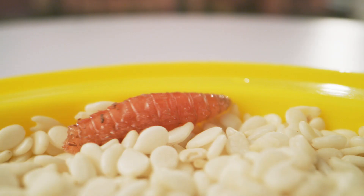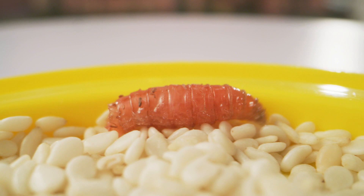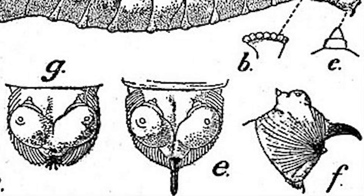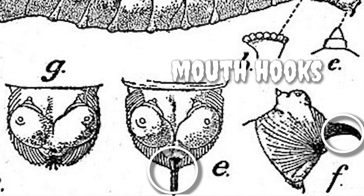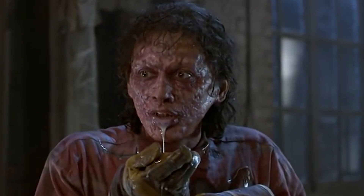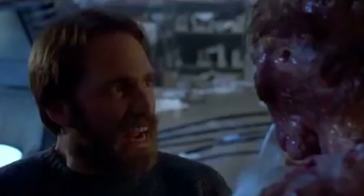The reasons why maggots work so well for wound cleaning are twofold. The first reason is that they are extremely efficient at clearing out dead tissue and leaving live stuff alone — a process called debridement. Instead of teeth and jaws, maggots have little hooked mouth parts and they need to dissolve their food to scoop it up. This is something that director David Cronenberg made sure to depict in his 1986 transformation horror, The Fly. Dead cells break down readily for slurping, while healthy living cells with functioning cell membranes have some built-in resistance to the enzymes, leaving them undissolved and uneaten.